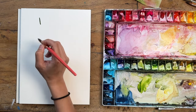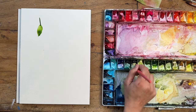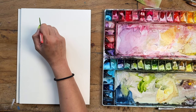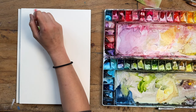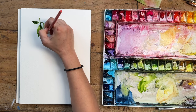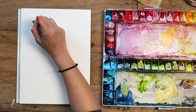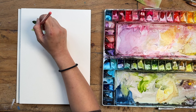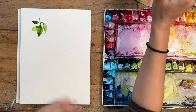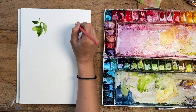So I'm starting firstly with the leaves. I grabbed some of my sap green and I added a bit of gold. I think it's a nickel gold. I have a couple of different kinds of goldish colors. So just working on the first couple of leaves. I do have a reference photo that I'm working off, and I think it's just something from Pinterest. But go to Pinterest, Google, search for lemons, and you'll find so many beautiful lemon photographs that you can copy from, or just follow the one that I'm doing right now.